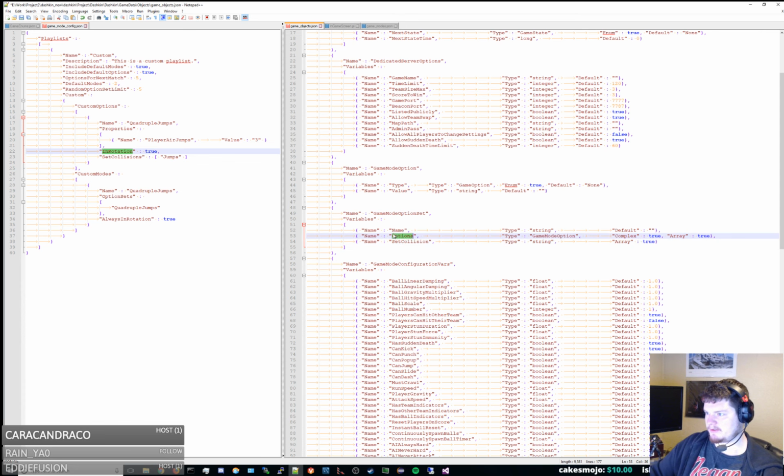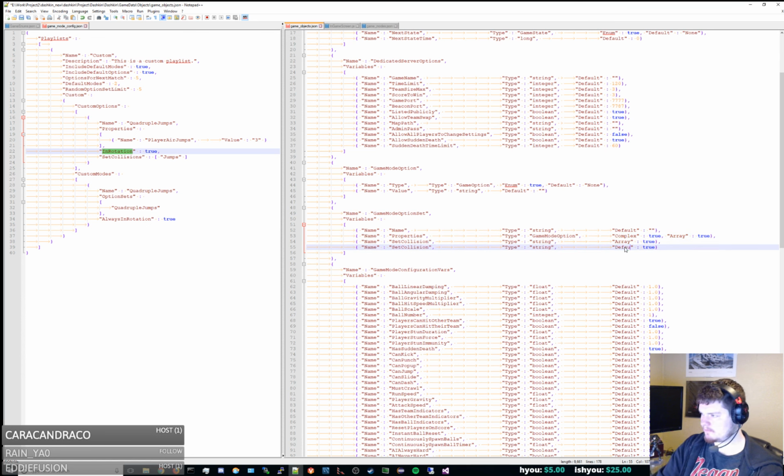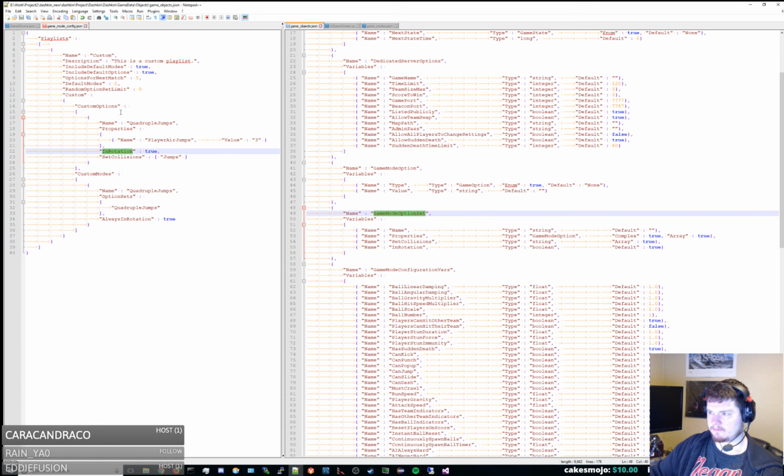Looks like we have to change these things to match. Alright, so that's an option set. So we have custom options, which is an option set array.